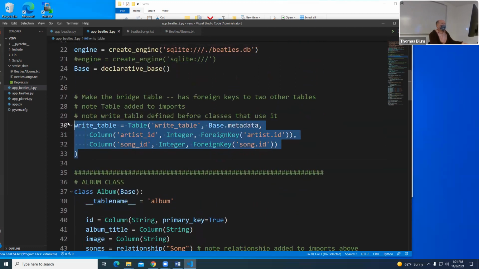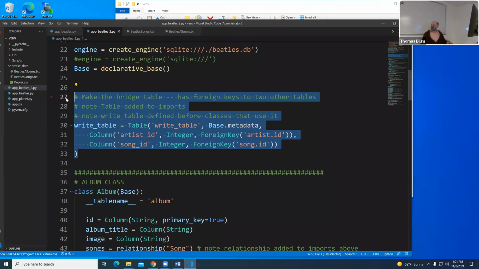And here's me dealing with that class. I'm dealing right away with the class. And this is the class that is going to establish for me the many-to-many relationship between the songs and the artists. So I'm going to make a table. I'm calling it the write table because it's the artist wrote the song.